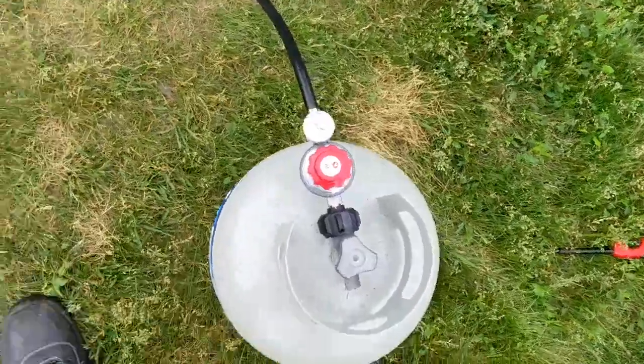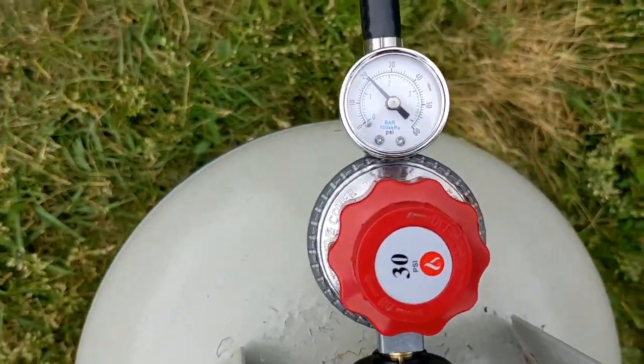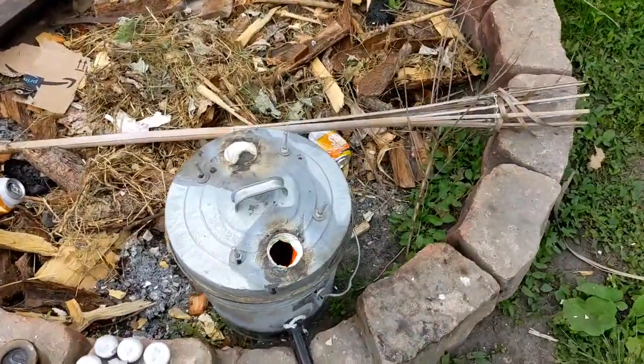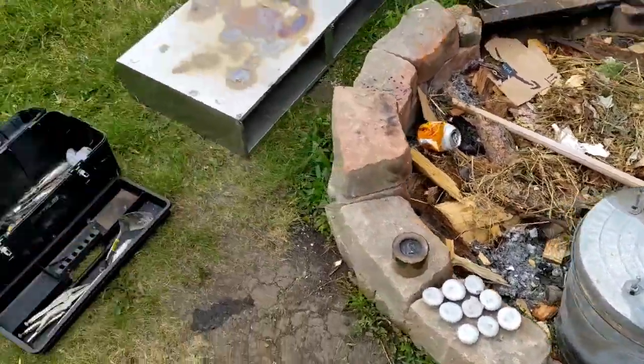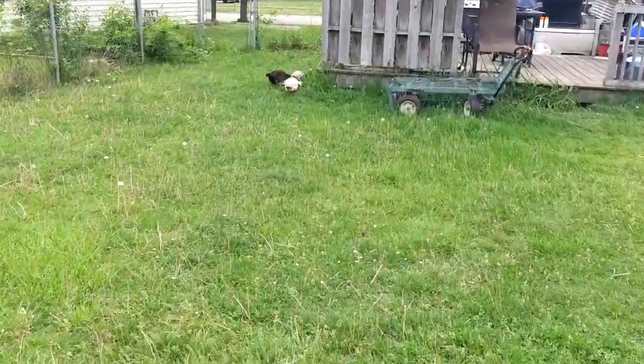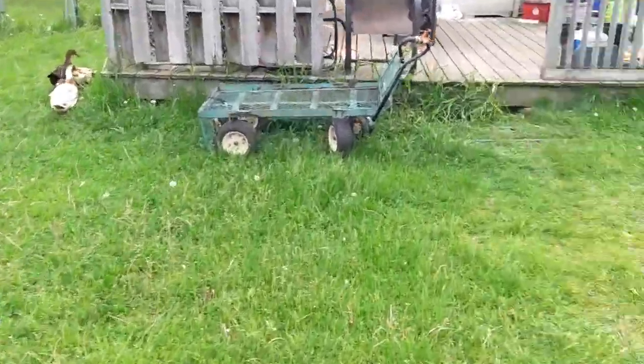We're currently blasting at 20 PSI. I don't know if that's helpful. But she's cooking in there, and we're just gonna be waiting to pour. Got some ducky action.